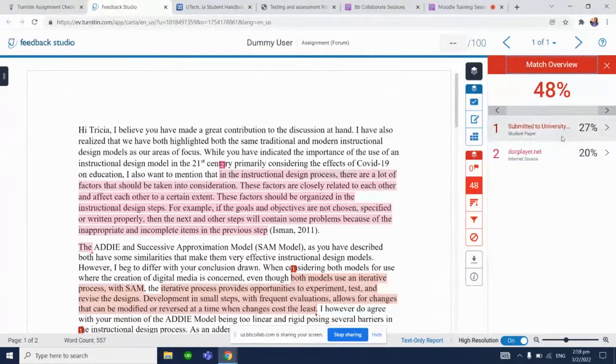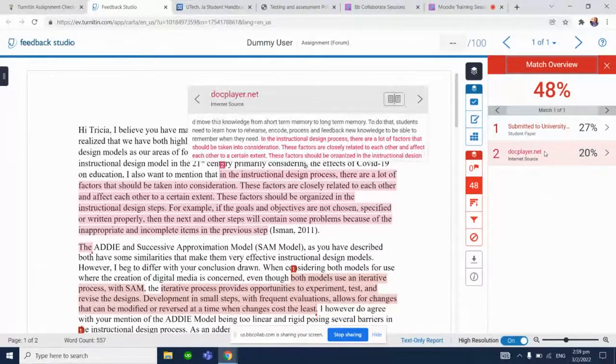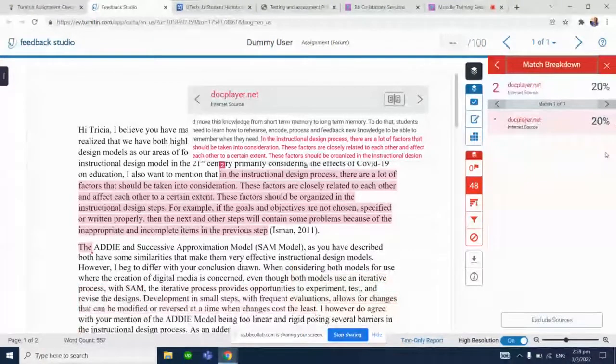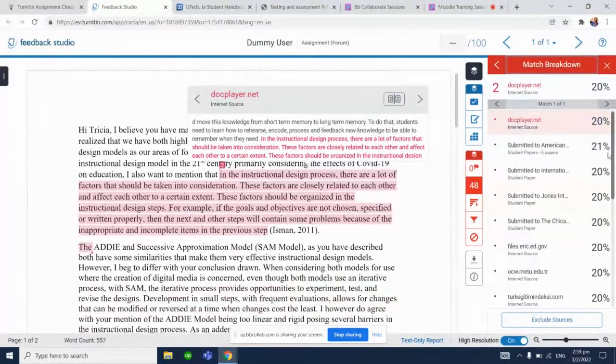All right, so I said I was going to do 2. The number is here, and the color code as well. So I would click on 2, click on the arrow beside 2, and the option below allows me to exclude sources. Just a reminder, hope what I'm saying is clear.